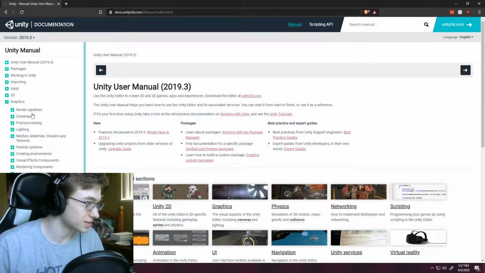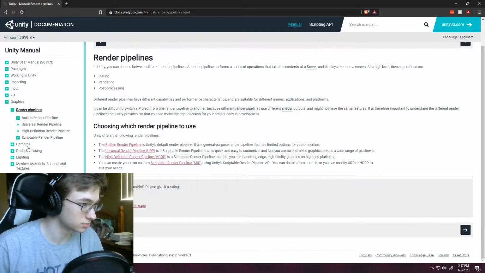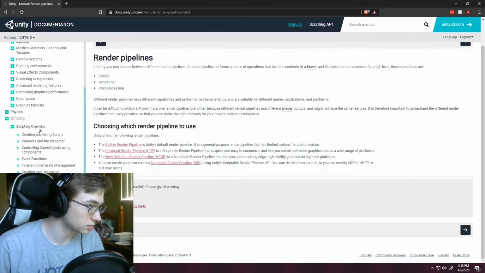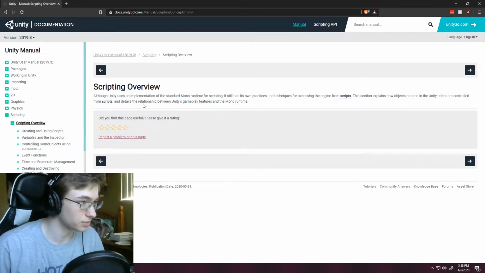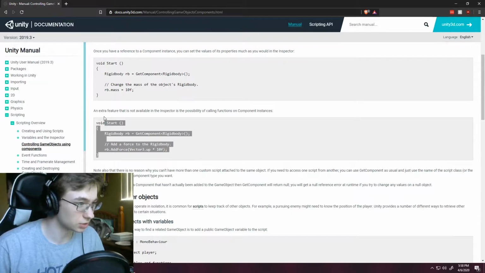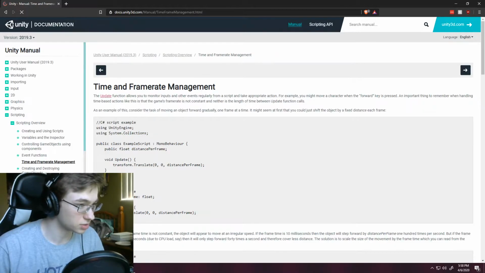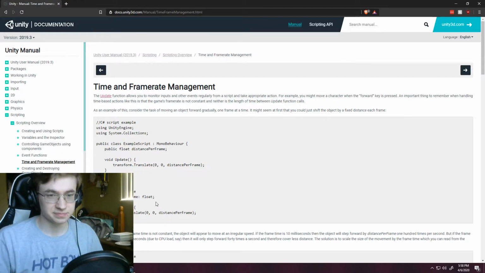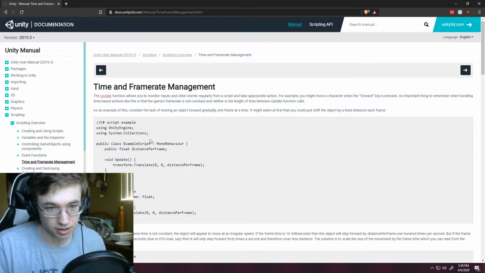This explains every single part of the engine. Scripting. So this is all about the programming and stuff. So if you want to manipulate something in Unity, you can pretty much find something about it on here.